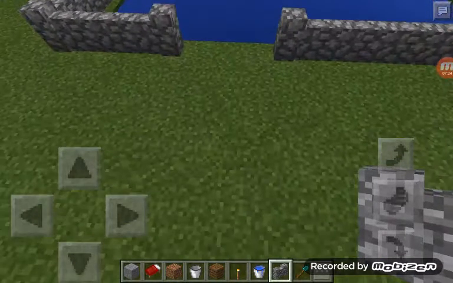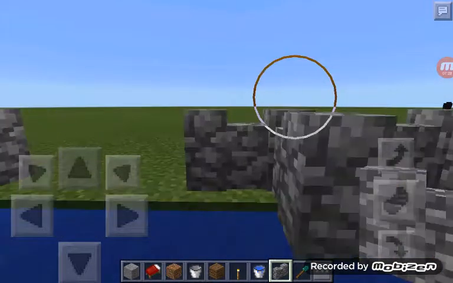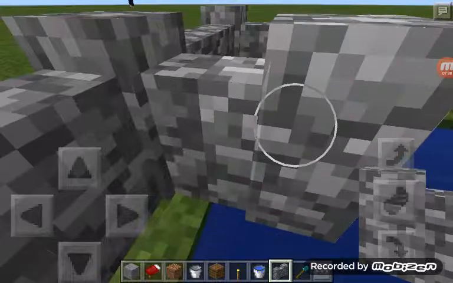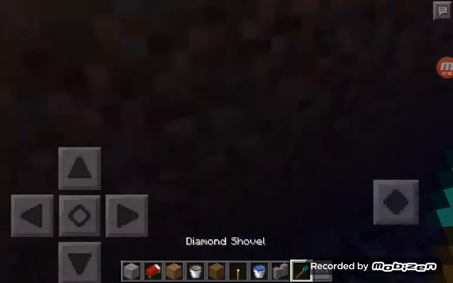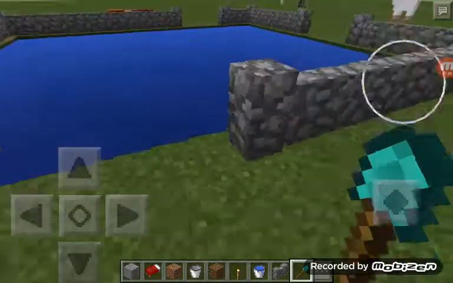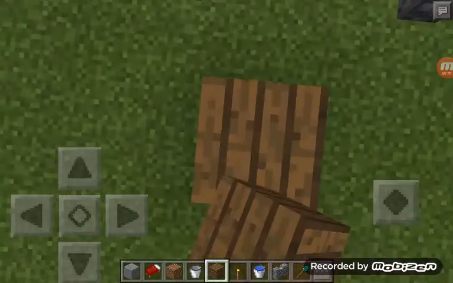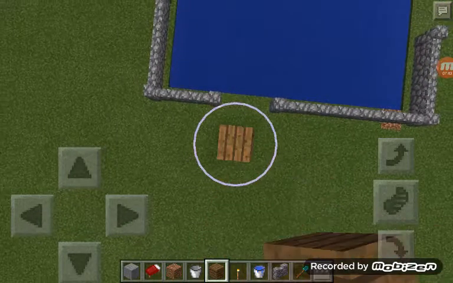So now, let me see if I can go up. No, not flying. Yes, I can go up. So now what you have to do is bring wood. And go up.